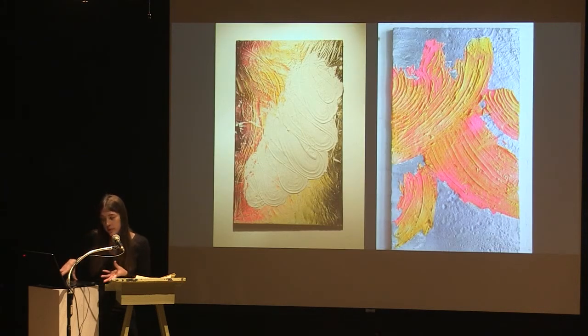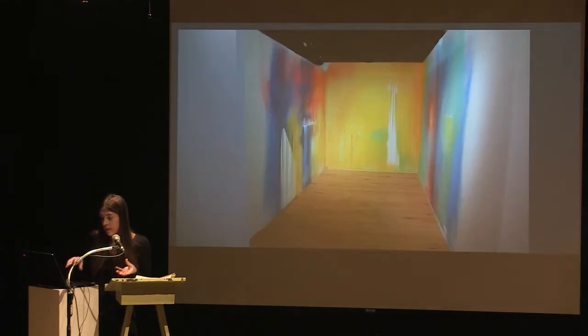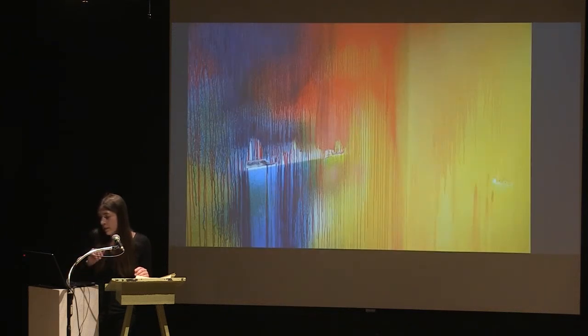So here we have more of those plaster paintings that I skipped through before. And this is part of the show at Big Orbit that was A Billion, her MFA show. So this is the part of Big Orbit that's that little carved out hallway. And I love this kind of encapsulation of what her studio looks like.